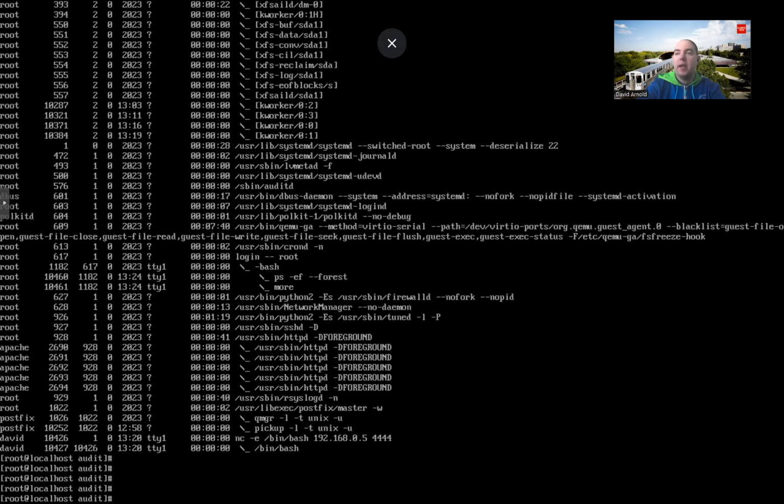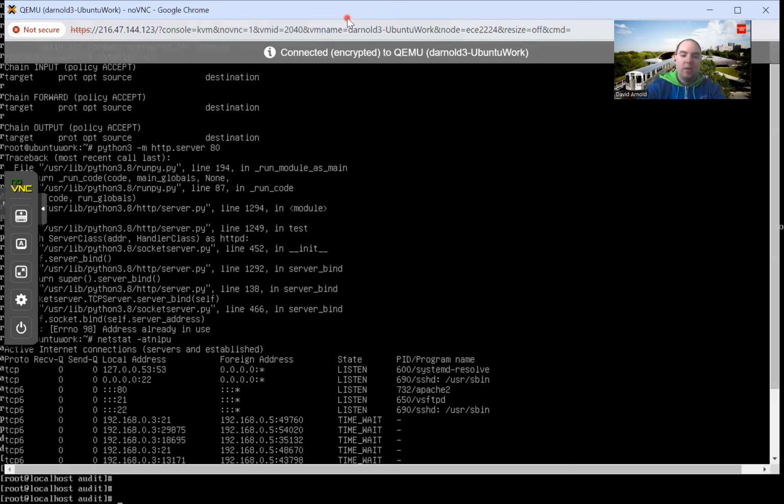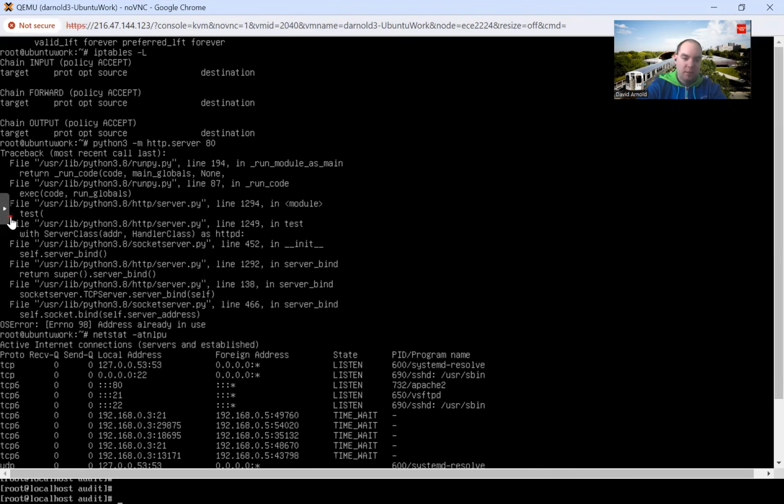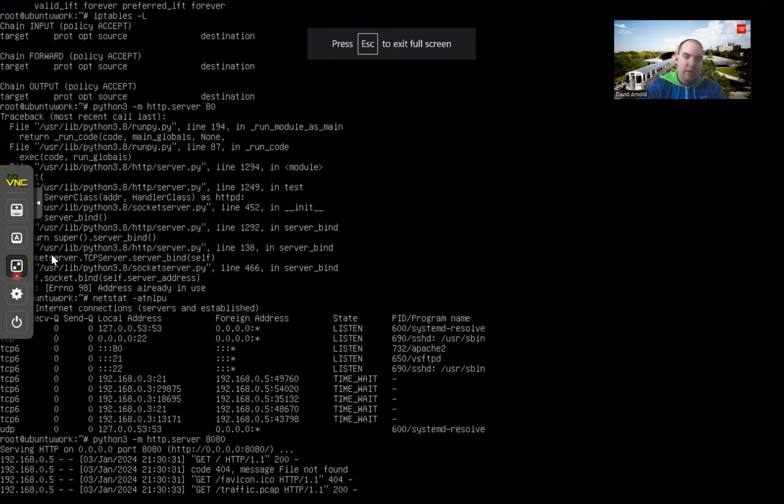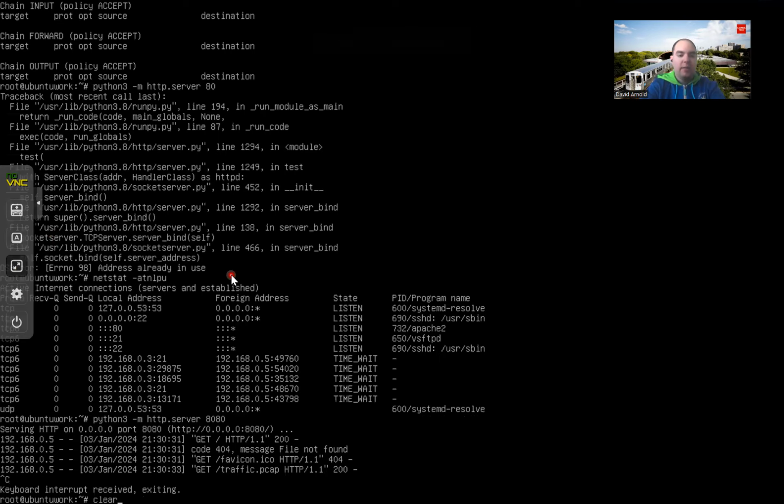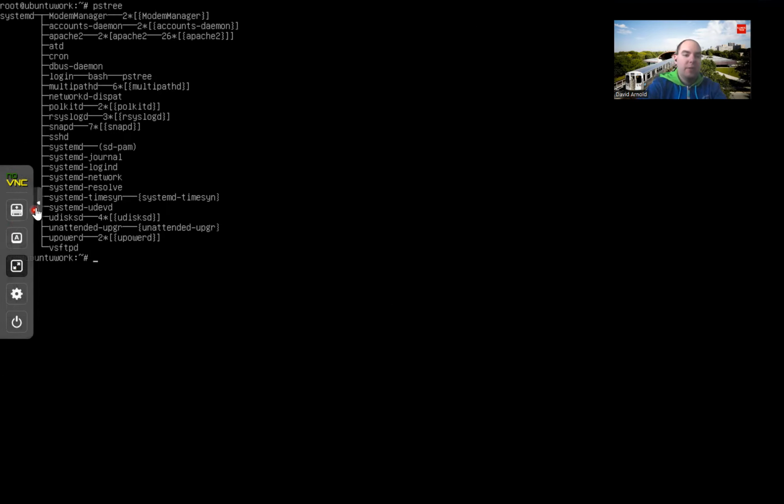If I were to throw up my Ubuntu workstation, let's go ahead and throw that one up. We can use pstree, and I love pstree because it's a little bit easier than doing it the other way, but it still functions just as well. If I clear this out and do pstree, it's a little bit prettier, as you can see. We get systemd, which is the services, and everything else that's running. In this case, the nc is not going to work.